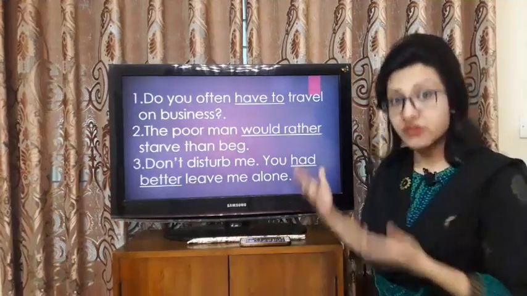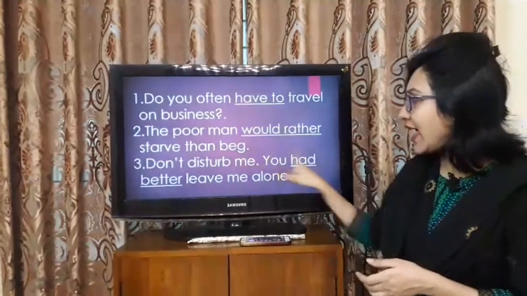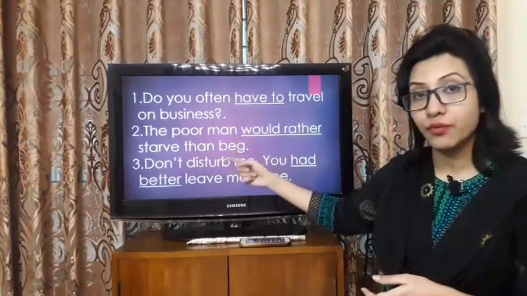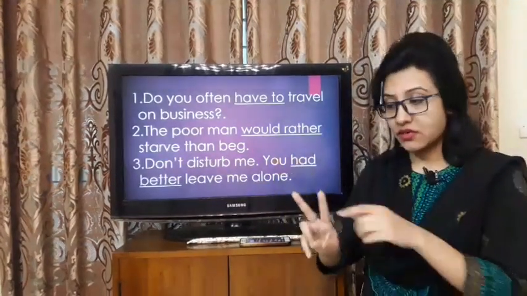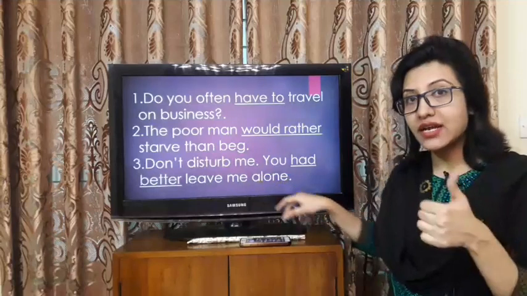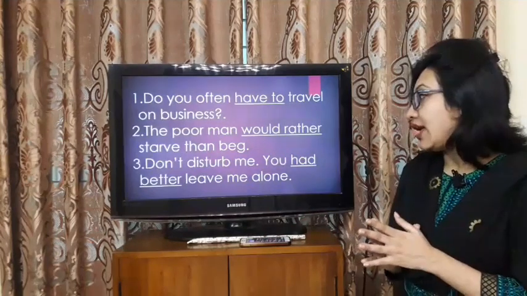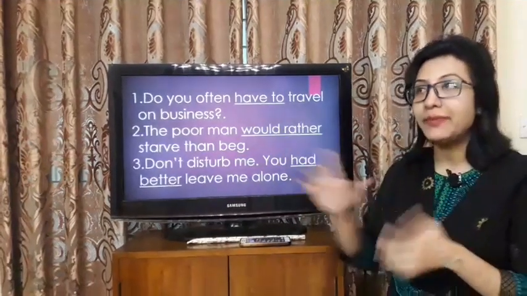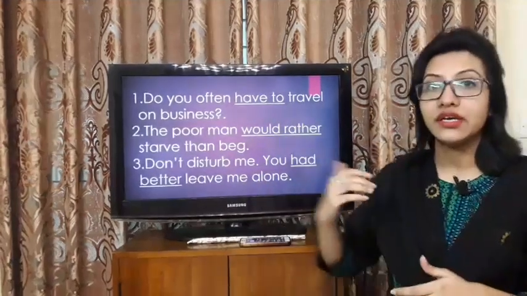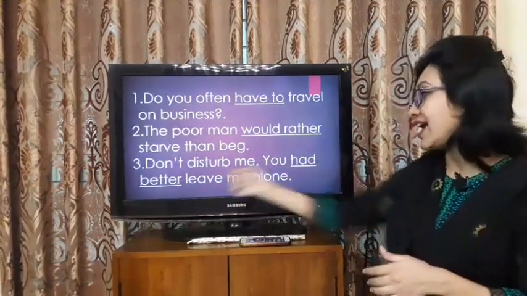So for this reason we have used have to here. Second one: I have an option, whether to starve or to beg. So we have two options here, starve or begging, and one is preferable, which is starving. That's why would rather. Third one: someone is disturbing me, so I am giving them advice: don't disturb me now, you had better leave me alone. So this is advice for that person, right? That's why had better has been used here.